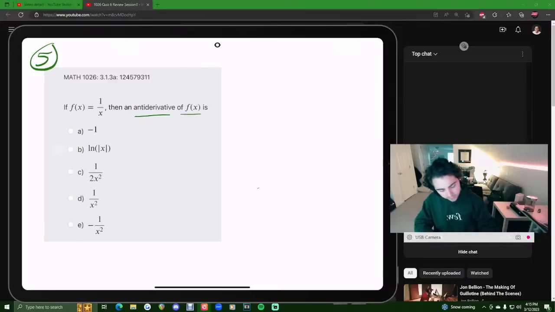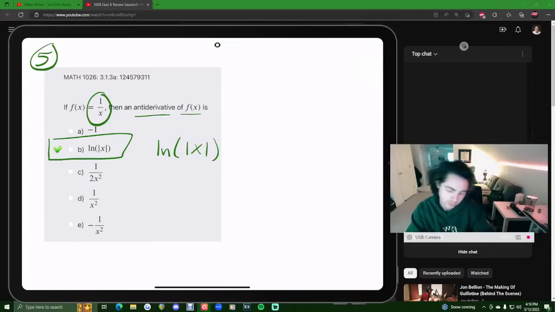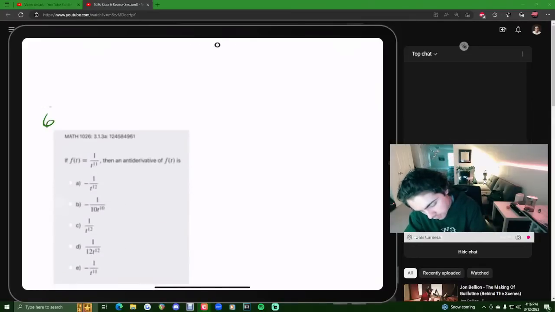Yes, that function is ln of x. And it's kind of a pattern or a formality situation, but anytime you take an antiderivative of 1 over x, it's important to not only call it ln of x, but include the absolute value bars around the x. It has something to do with keeping everything positive on the inside, because you can't have natural logs of negative numbers. All right, let's keep this rolling. That was number 5.